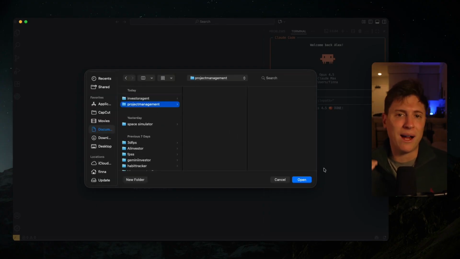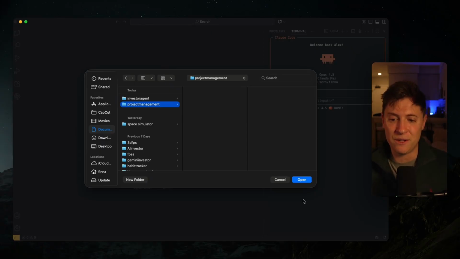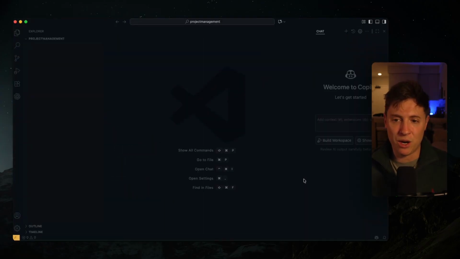We're going to build out today an entire project management app. I love building apps that you can use in your day-to-day life, and one app everyone should build, even if it's your first project, is a project management app where you can enter tasks and track your progress on whatever project you're working on. This will make it a lot easier to build more projects in the future. So work with me here, do what I'm doing, pause the video if you need, set up a folder, Project Management, hit open, and we are good to go.